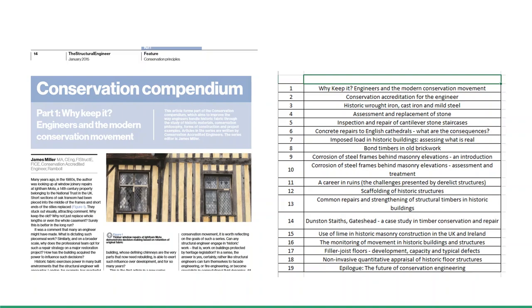Not just — for instance — the one on Filler-Joist Floors, Article 17, which Rob Thomas in the library tells me is the most downloaded of all. I don't know why we're so infatuated with Filler-Joist Floors. But there are quite a number of things, and if you like to regard that in some ways as the beginning of a syllabus for what it is then to enter into the mindset of conservation engineering and conservation accreditation, then I would thoroughly recommend that you do. And if you came along tonight waiting for the last of the four sections which is about accreditation, I commend this series to you because it helps you on your way in. It's not definitive or fixed, but that's a good start.